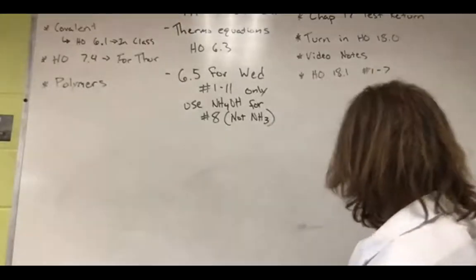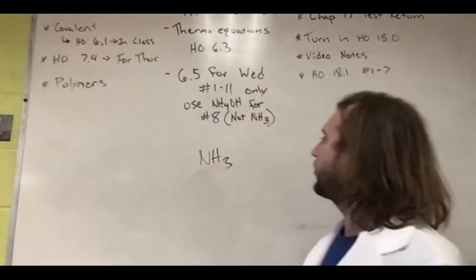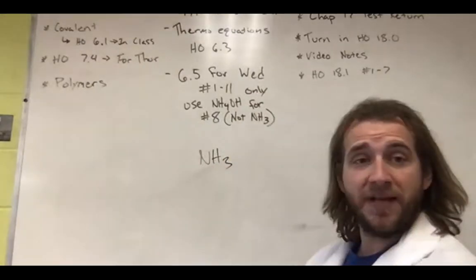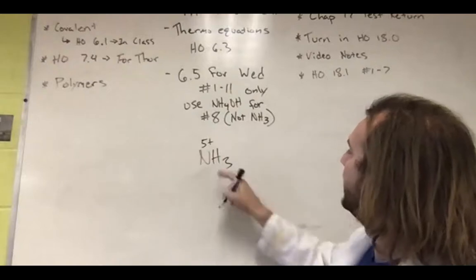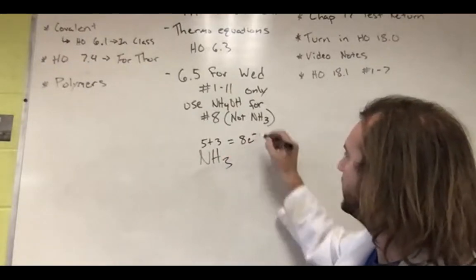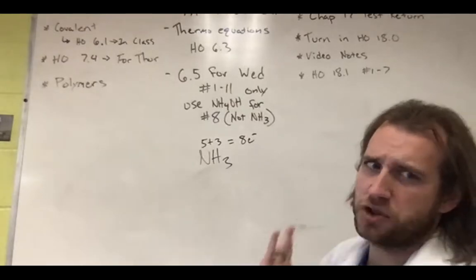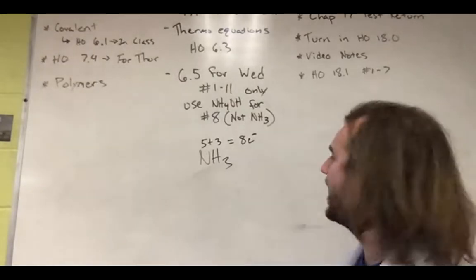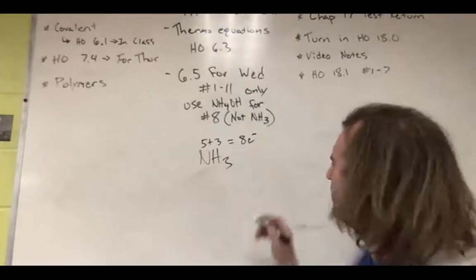Cool. Let's try another one. Let's do NH3. Steps are the same. Count up your dots. Nitrogen's in the 5th column. It's got 5 valence electrons. Each hydrogen has 1, times 3 is 3, for a total of 8 electrons. As a side note, if you get an odd number here, you're in trouble. You should not have an odd number when you're doing your dot count. Hydrogen is a bad central atom. It can only bond once. It only needs 2 and then it's full.